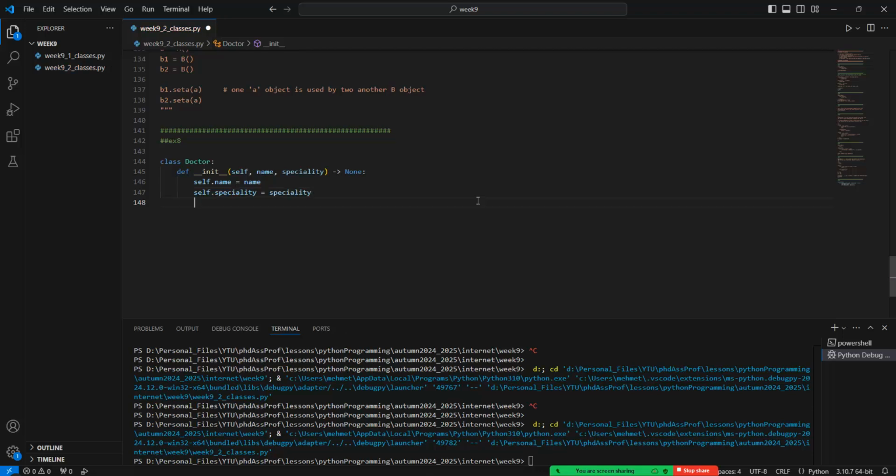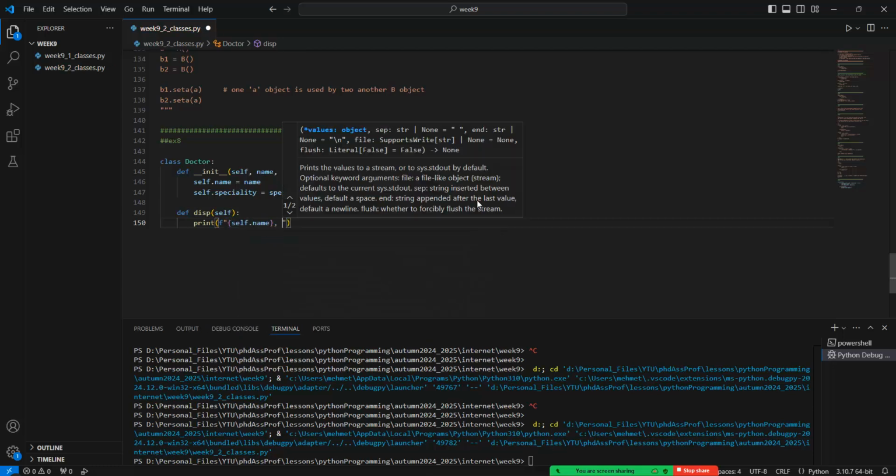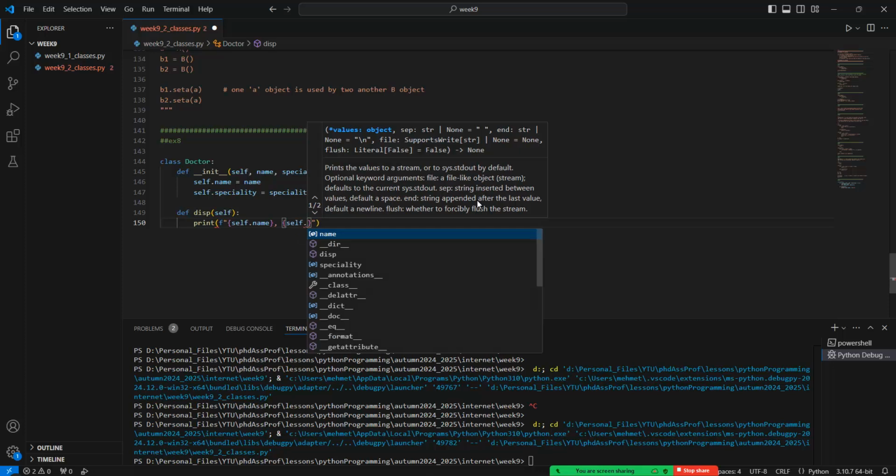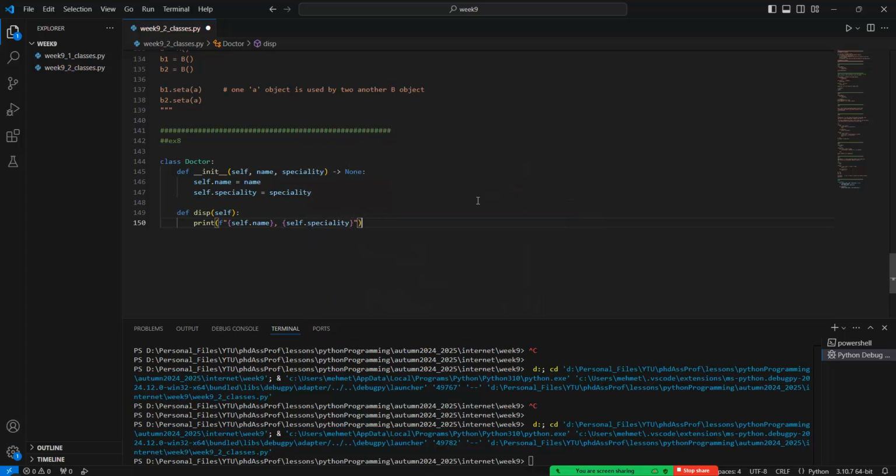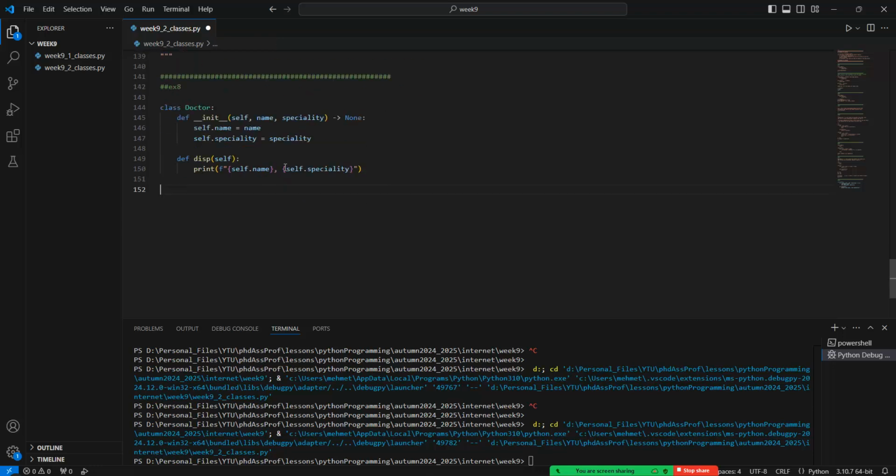Also def disp(self): print f self.name and self.speciality. Okay, but this doctor is contained in the hospital.